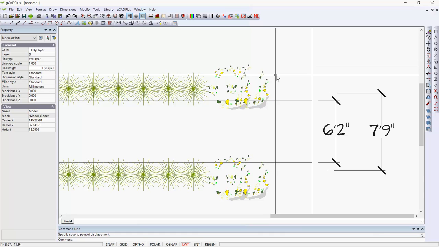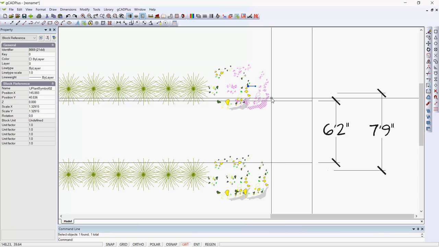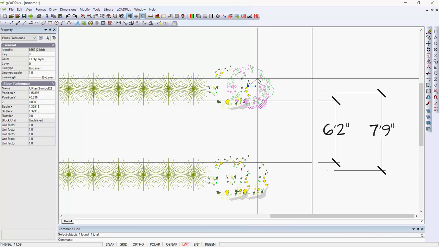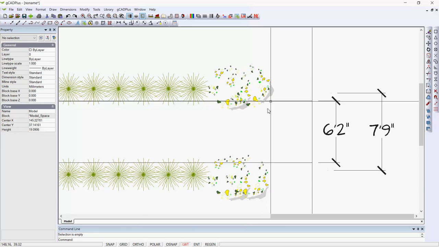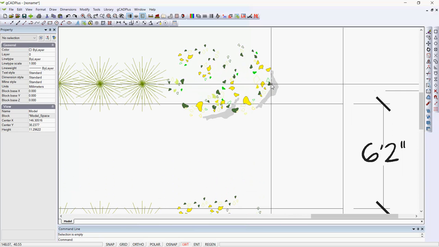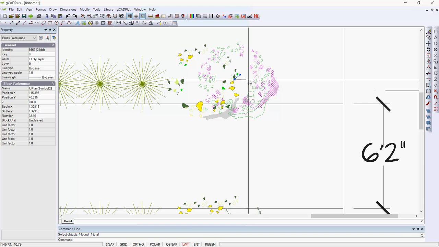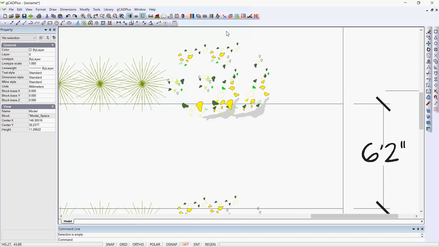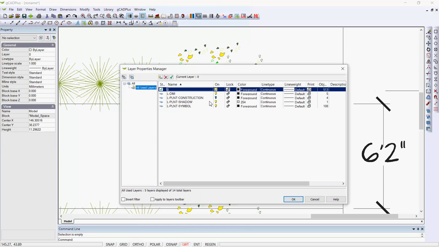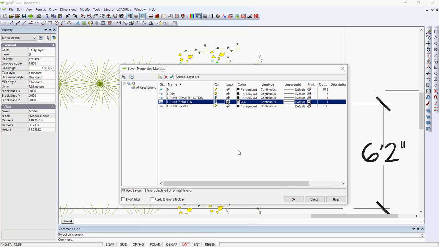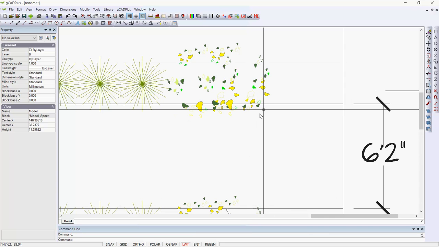And let's put in another, say, flowering cherry. It's a good idea to rotate symbols, but in this case, with this particular symbol, can you see that it has shadowing around it, and the rotation actually destroys that a little. There'll be a layer called shadow, so we can actually just turn off the shadow layer.